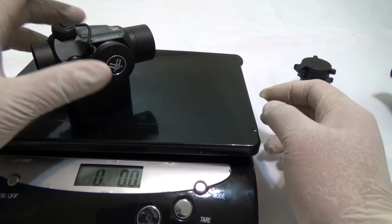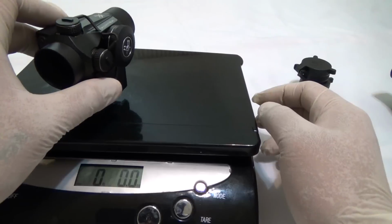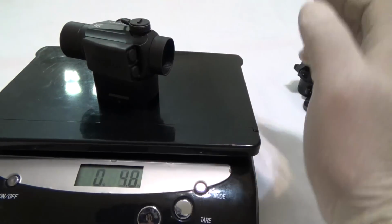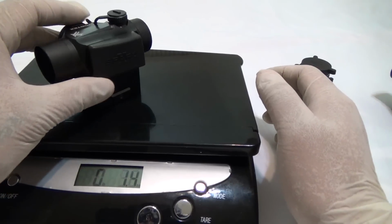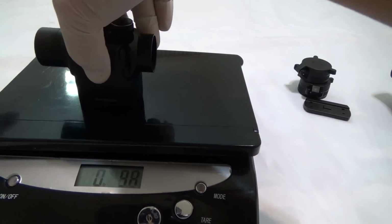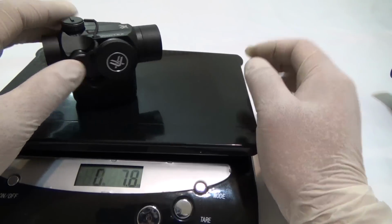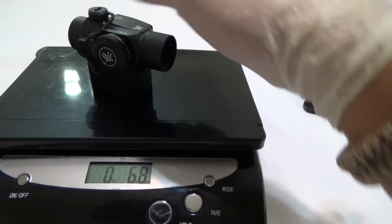Alright, I will be putting this new Sparc 2 on my SBR, which I just remodeled, tomorrow morning. I'll bring it out to shoot in the desert, and hopefully I can upload the video by tomorrow night also.